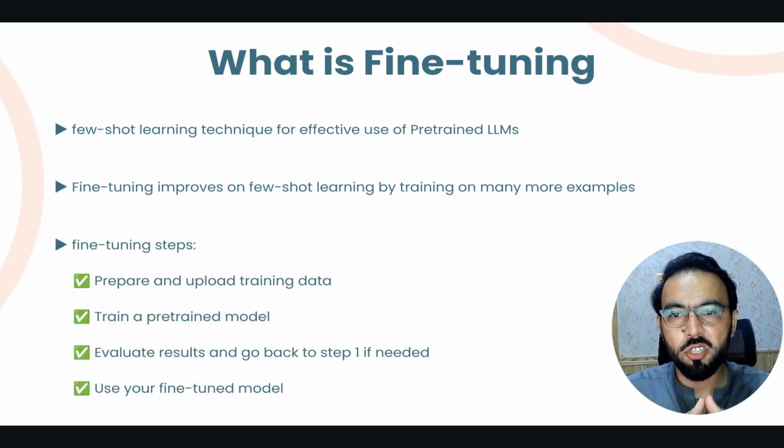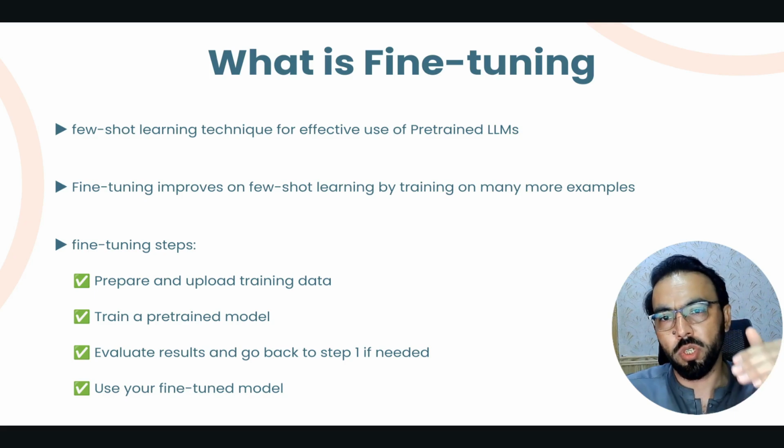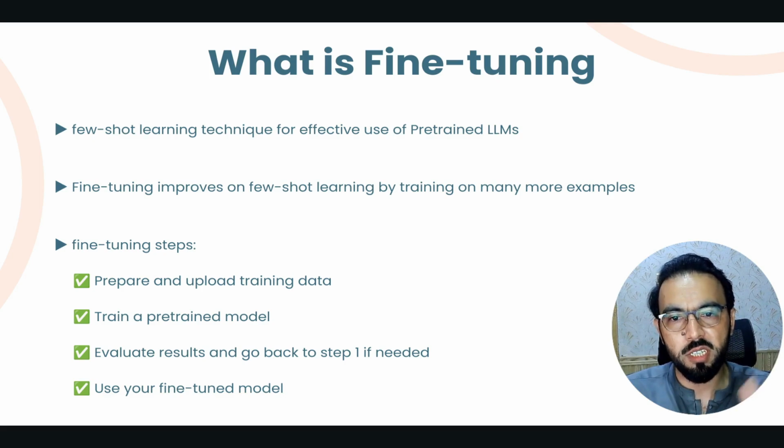So there are different steps when you are fine-tuning a model. First, you prepare your data, and there is a specific syntax for how you need to prepare your data. Then you upload that data to the OpenAI API, and then you train a pre-trained model. As we discussed previously, you need to pick one GPT model, either 3.5, 4.0 or 4.0 mini, and you will provide your training data to that model. That model will get trained, and once it is trained, you will start communicating with that trained GPT model.